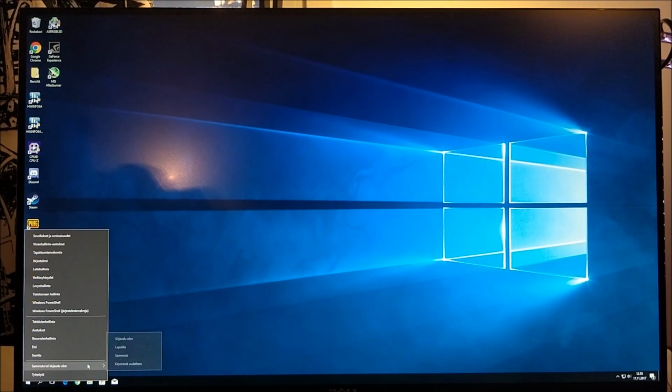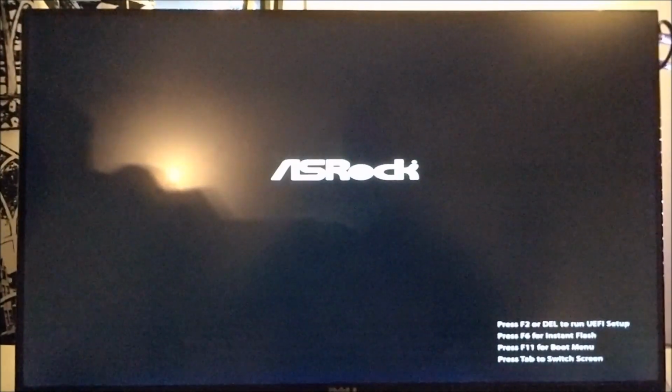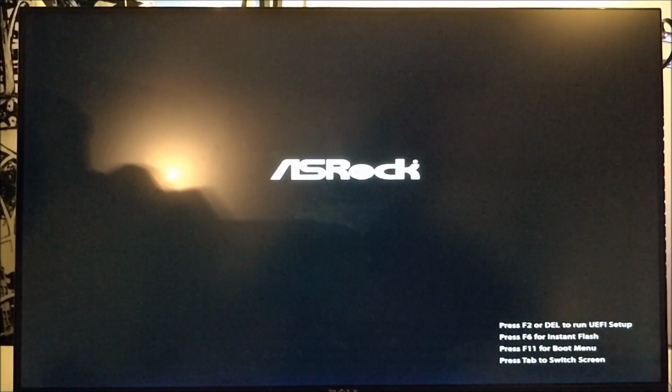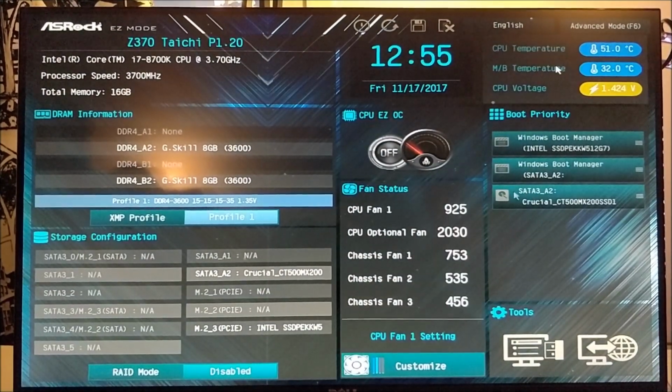So let's reboot and go into BIOS. Okay, so this is the Asrock BIOS.